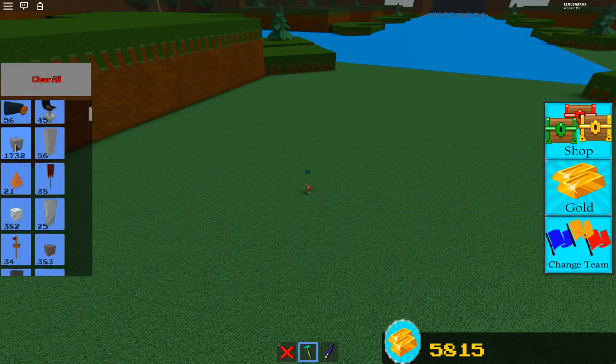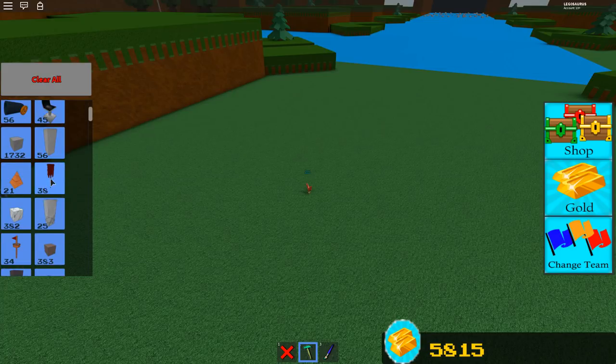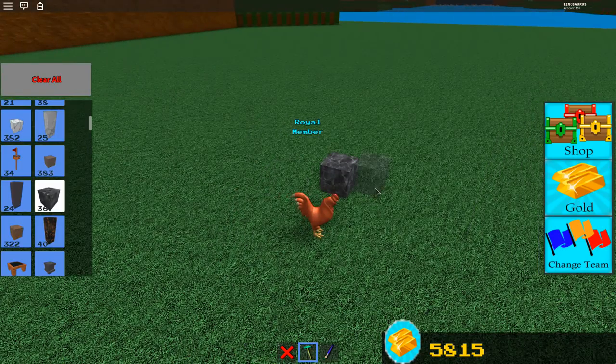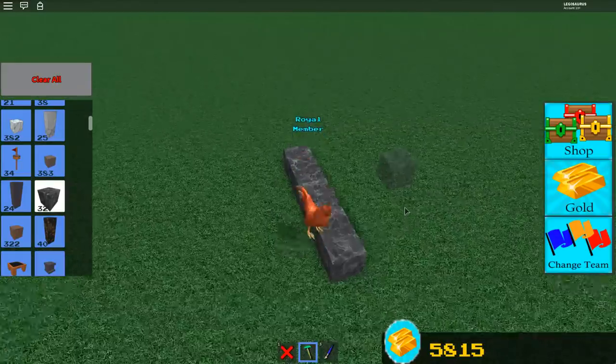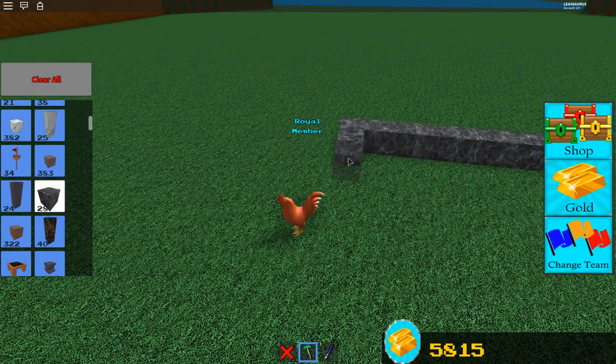Okay, so let's check it out. I've got, of course, concrete, which I got a lot of, so I don't really need it. I have 38 flags. Okay, so I got some of these. Are they really strong? I think I got all of these just now. So are they a new block? Then they must be really strong, if you can only get them from the new chest, right? They must be really strong then.